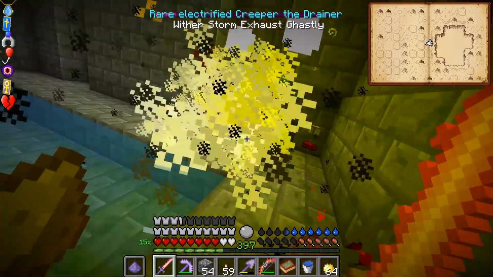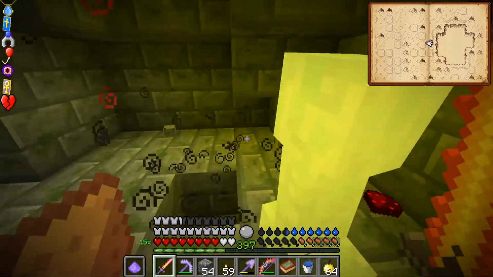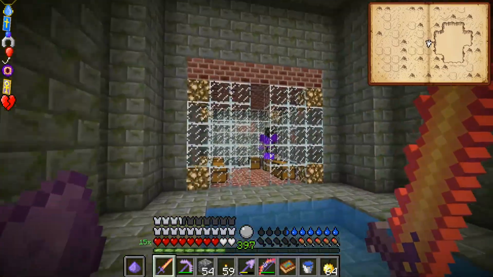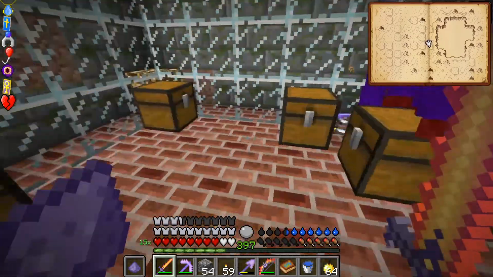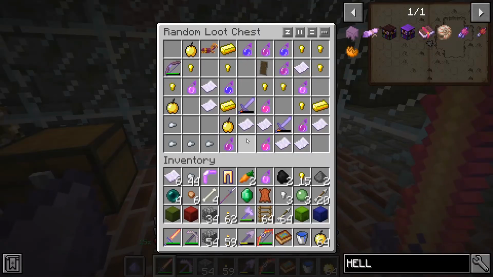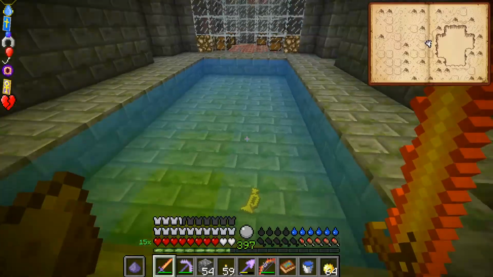Down here, into the wool area. The dispensers have nothing to dispense. And the random loot chests have random loot. Very good.